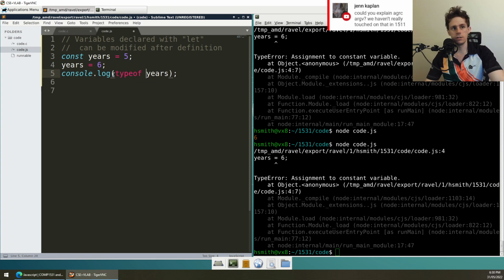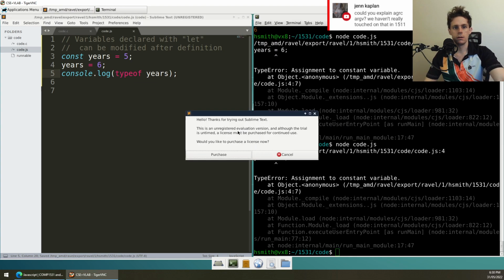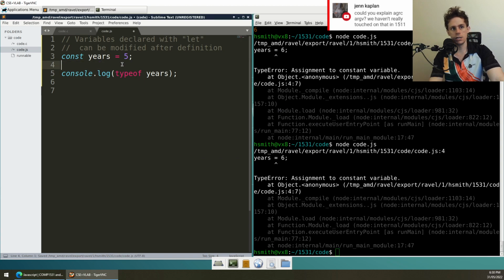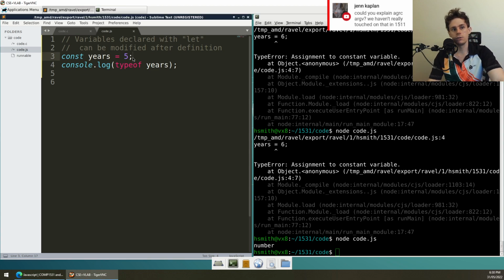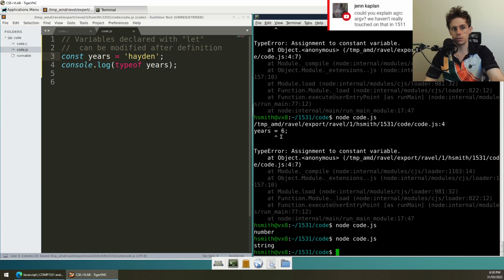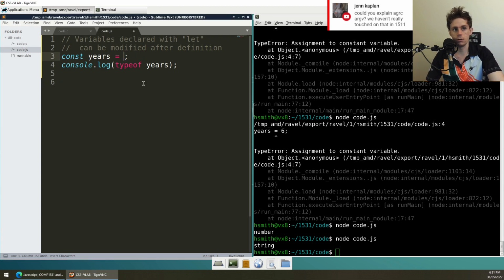So you don't have to do this, but I'll show you anyway. In JavaScript, I can actually check what JavaScript thinks the type of a variable is. And you'll see here it thinks it's a number, but if I change this to a string, JavaScript is smart enough to interpret that. So it's not that JavaScript doesn't have types. It does have simpler types than C, but most importantly, it just figures that out for you.